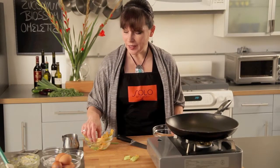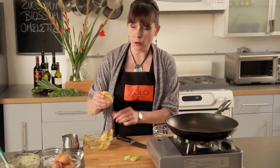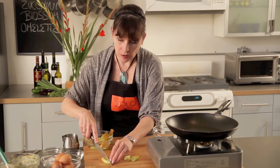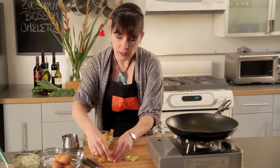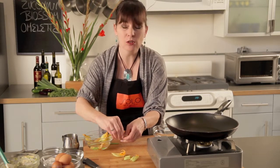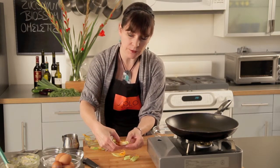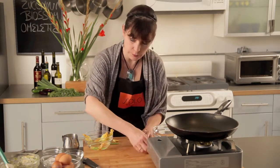So here are my beautiful zucchini blossoms. What we're going to do with those is just pull the stem off — it comes right off. And then I'm going to take a knife and cut it right in half all the way through, like that, and pull out the pistil. That is edible, but it's a little chewy, so I think we're going to take it out for this purpose. And these will be sauteed flat and laid right on top of our omelet. Set those aside.